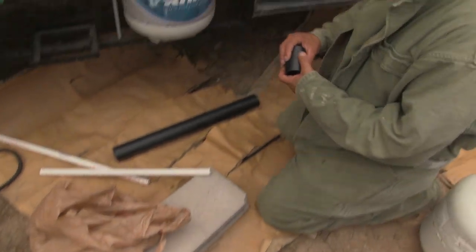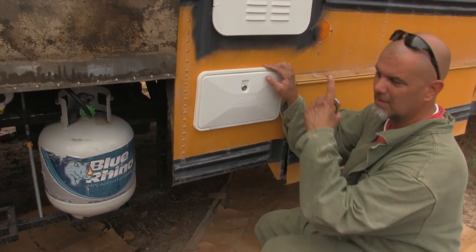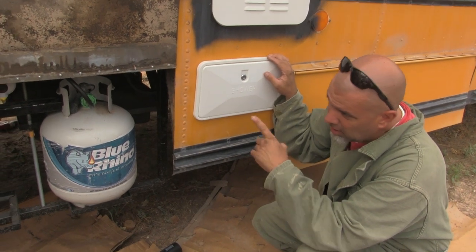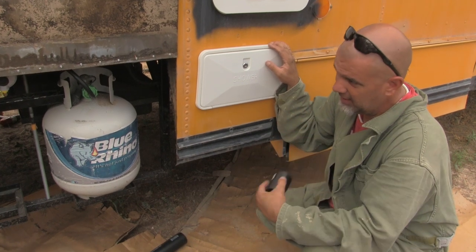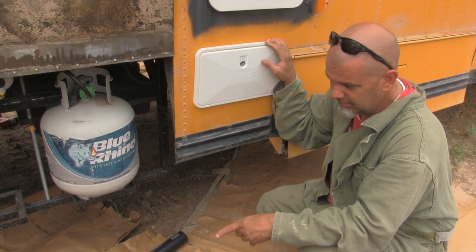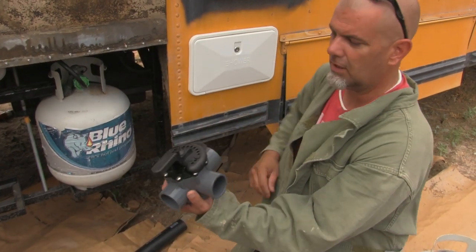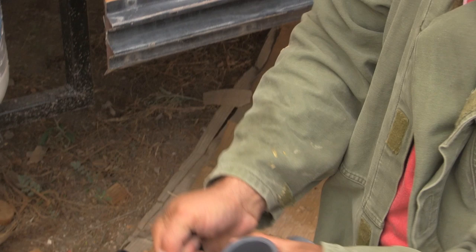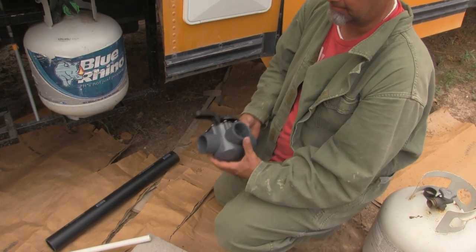Okay, so we gotta pass the pipe from the drain air hole all the way across the bus over here, and then this way to go through our super giant big old honker valve. Alright, so this is what we're trying to do.